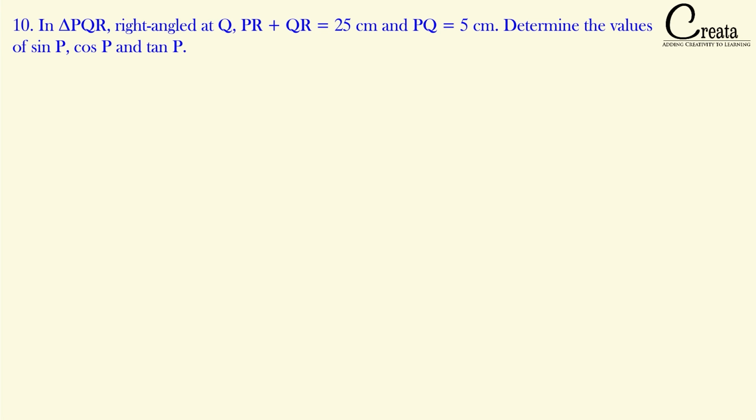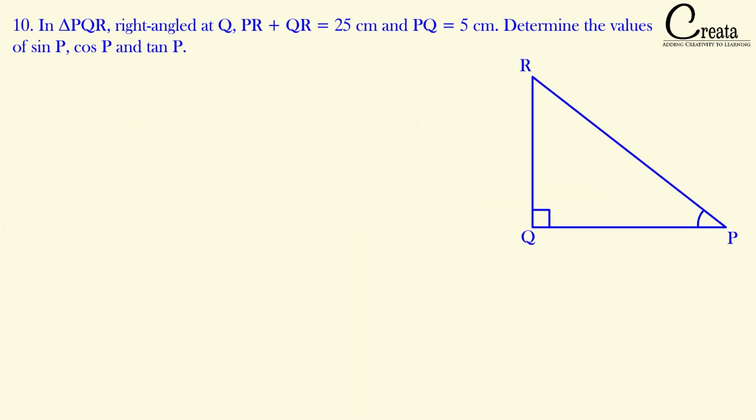Let's observe the question. In the question, a triangle PQR is given, which is right angled at angle Q. That is, angle Q is a 90-degree angle. Further, it is given that PQ is 5 cm. And also a small equation is given, that is PR plus QR is equal to 25. Note that whenever such type of equation is given, these equations will be helpful in the Pythagoras theorem to solve for the missing sides. So PR plus QR is given as 25 cm.